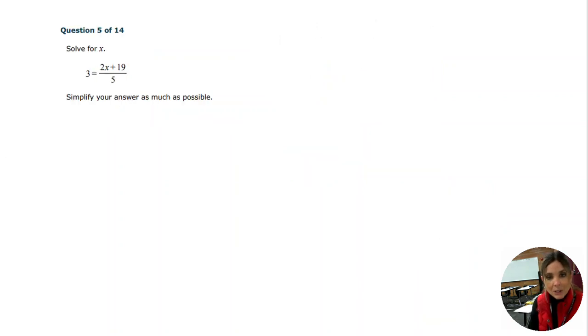Okay, next question. Now, I know that I did an example for this the other day, but remember, when you see an equation that looks like this, I want you to make this a group, because it really is a group. We can't do anything with this 2x plus 19 because they're grouped together. So add the parentheses, and then after you've added the parentheses, the next thing that you need to do is get rid of this divided by 5. Okay, so let me write this over here. 3 equals, we have this group of 2x plus 19, and then divided by 5.